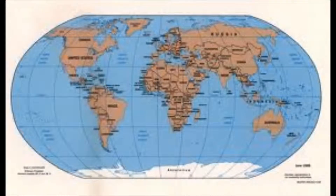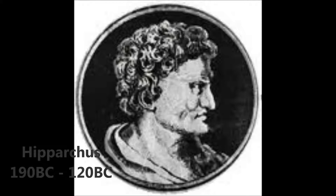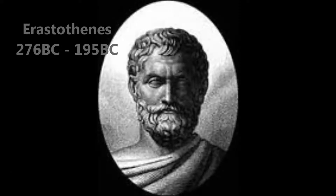It was in the 3rd century BC that the basis of modern navigation as such was set down. Hipparchus and Aristophanes provided that a system of longitude and latitude would be the key resource to gain a system to give the map of the world. The two were separated by less than a century.